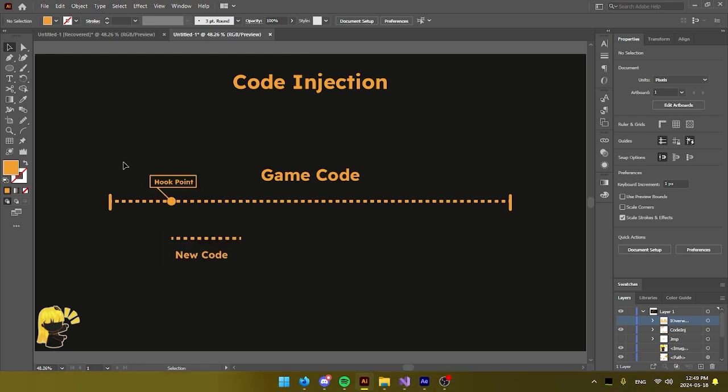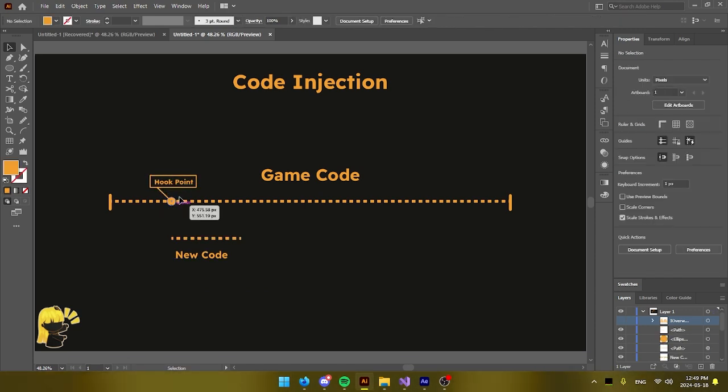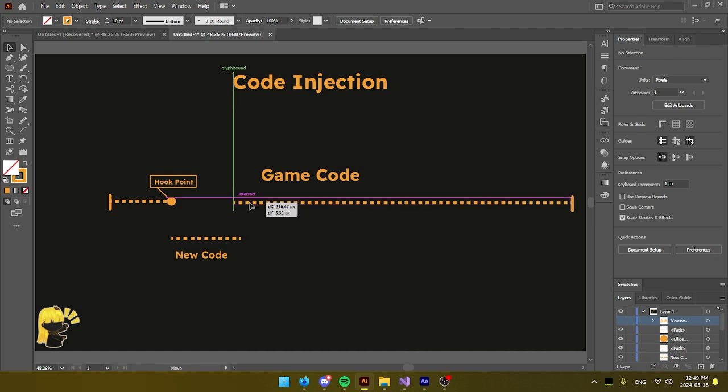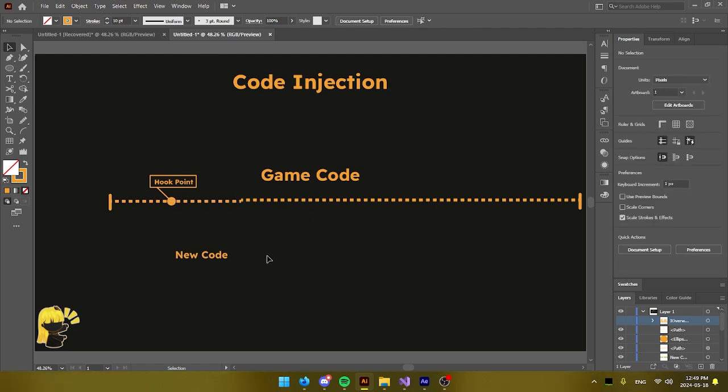So here, let's assume that this is the hook point. We want to put our new code right here in this hook point, like right after this code, right? Now, how would we do that? Well, you would think that, okay, maybe we can just create new space, move the memory around and do this, and then we can put our own code in here like so.